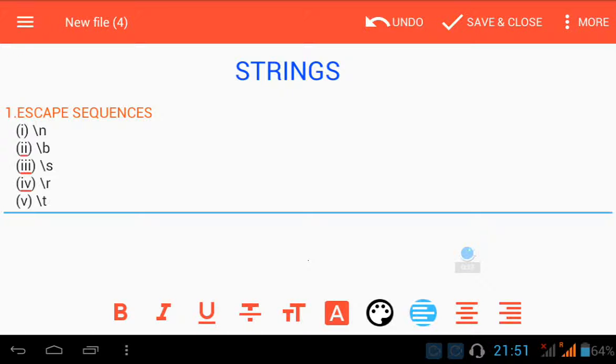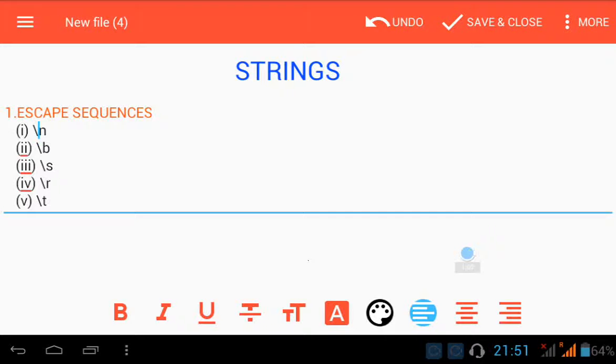What are escape sequences? Escape sequences are a combination of a backslash and an alphabetic letter. The slash n escape sequence is called the new line escape sequence. If I use this slash n with any word or string in the quotes of the print function, then it will generate a new line. Each time the interpreter encounters slash n, it will create a new line.